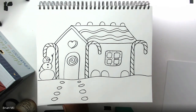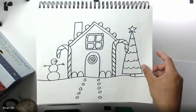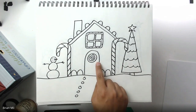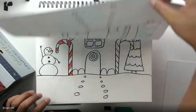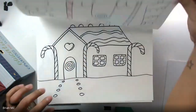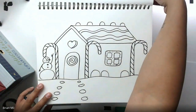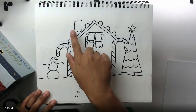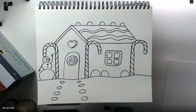Remember how I said this is the more advanced version? For kindergarten, the gingerbread house is much simpler — you can only see the front of the house. But yours shows both the front and the side, making it more three-dimensional and advanced. If you want to add extras like a tree or chimney the way kindergarten did, you can. If you'd like to show your drawing, hold it up to the camera so we can all see!